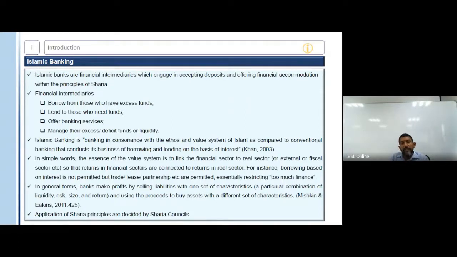However, creating financial intermediary arrangements which are similar to conventional banking, conventional financial intermediation process. So how we will look at it, especially from the lending side of the products, right? Lending side we will look at during today's session and the next session. We won't look at either the deposit products or the fee-based products or, for instance, treasury products. We are not going to focus on them. We'll be mainly looking at the lending side.